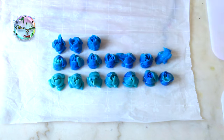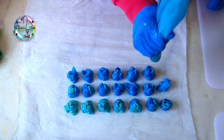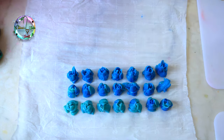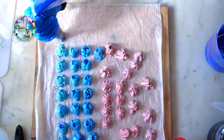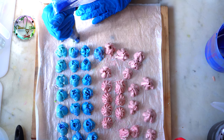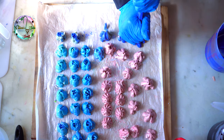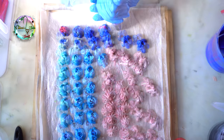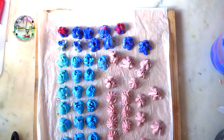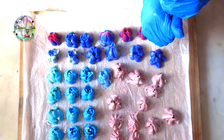So guys, as I make soap, a lot of times there is soap batter left over. And what I decided to do, especially since we've got Valentine's Day, springtime, and Mother's Day coming up, is take all my leftover soap, put it in a piping bag, and make as many different flowers as I can to make a beautiful bouquet or flower bouquet soap.